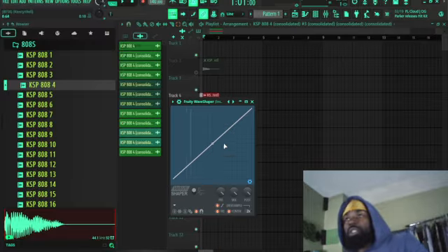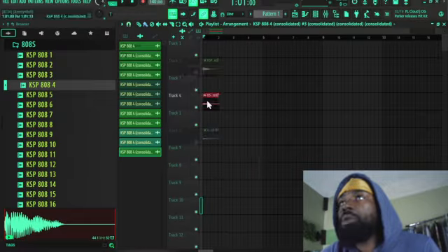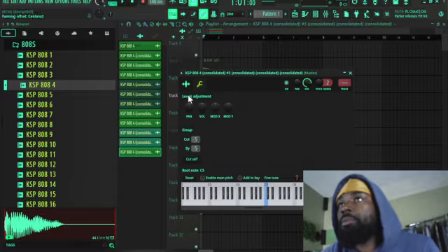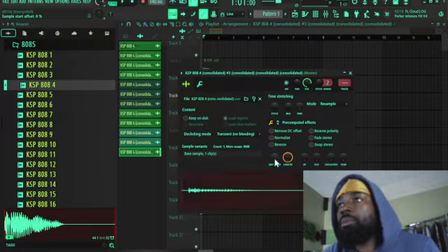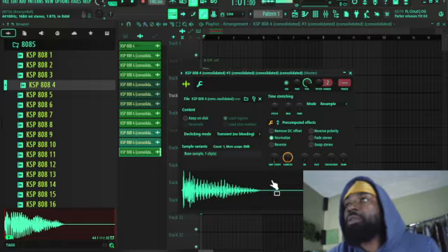So let's see what this looks like after we distort it a little bit more. Kind of like that. And when you normalize it, it seems like it's so loud. So let's turn it down, I guess.